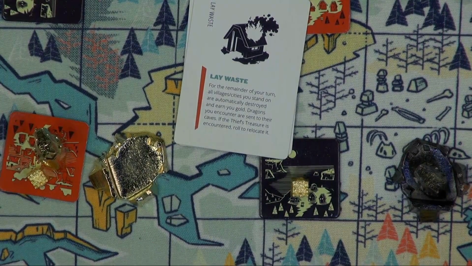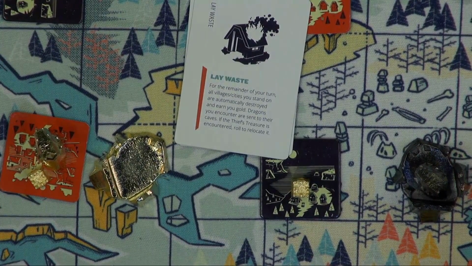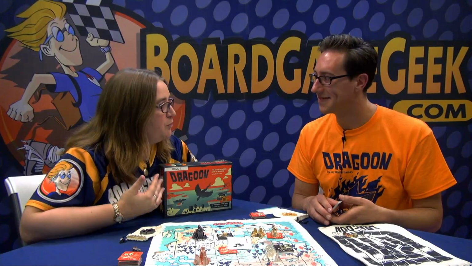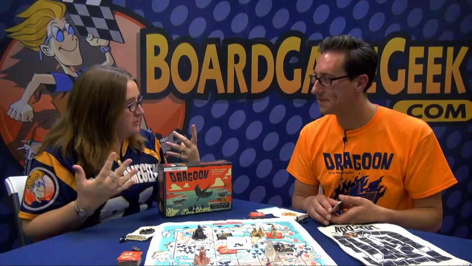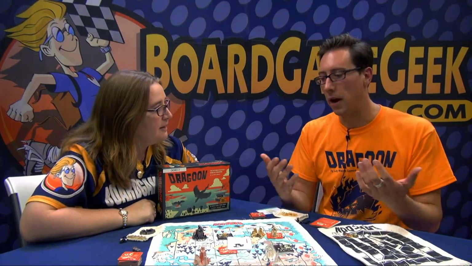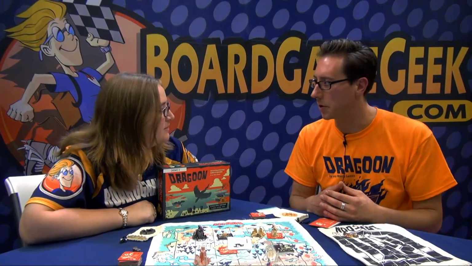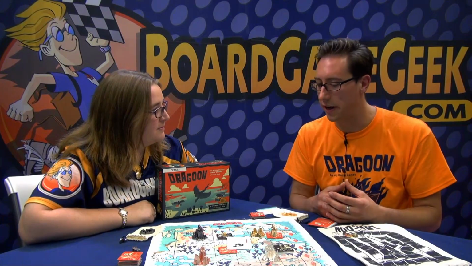Now, it would have been so easy to have just done a cardboard fold-out map and plastic figurines of dragons. What inspired you guys to really take such a different turn in the materials that you used for designing this game? Absolutely. I love the plastic miniatures, especially with 3D printing. It's become really popular, a really unique way to go, and it gives you a lot of creativity.